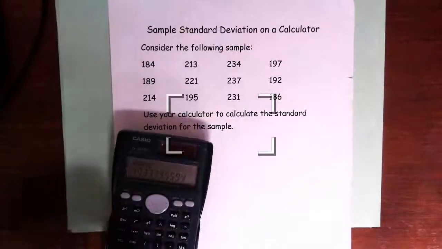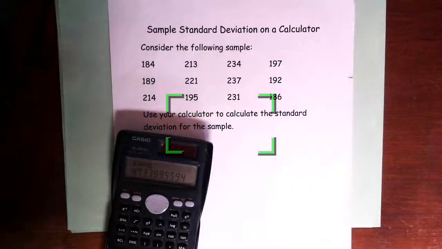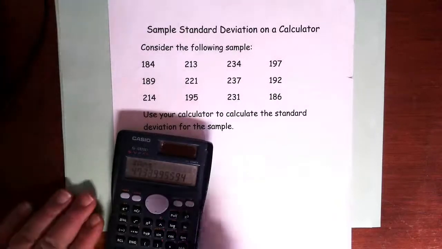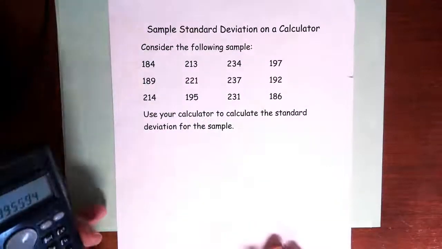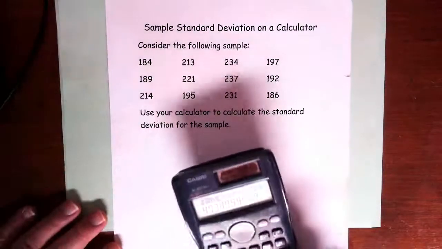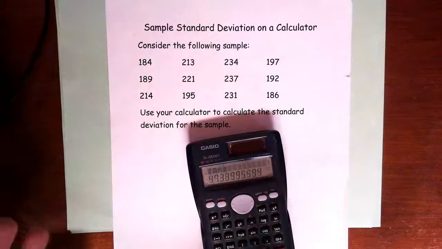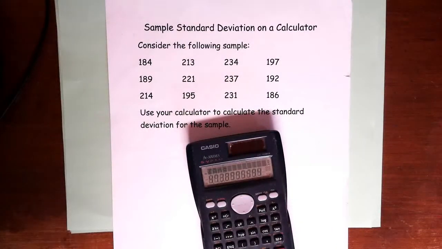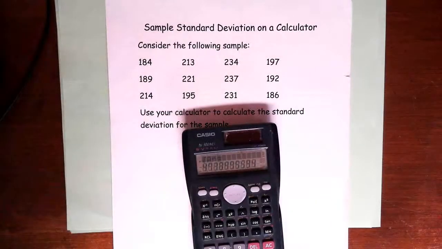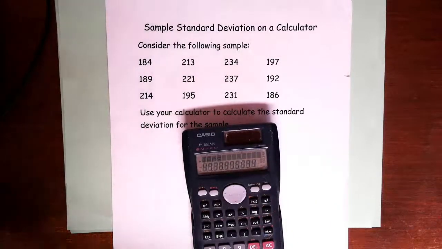Okay, so this is the calculator I have. Some of you might have a TI-30, some of you might have a graphing calculator like a TI-84, and like I said before in the statistical sums videos, I have a video for those three calculators, and for any other calculator you would probably need to do a search on YouTube. If it's a scientific calculator like this, there's probably a way of calculating the sums.